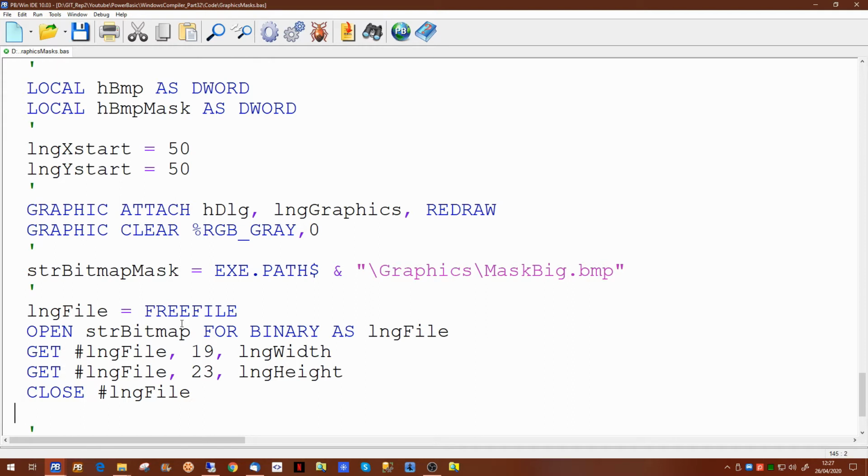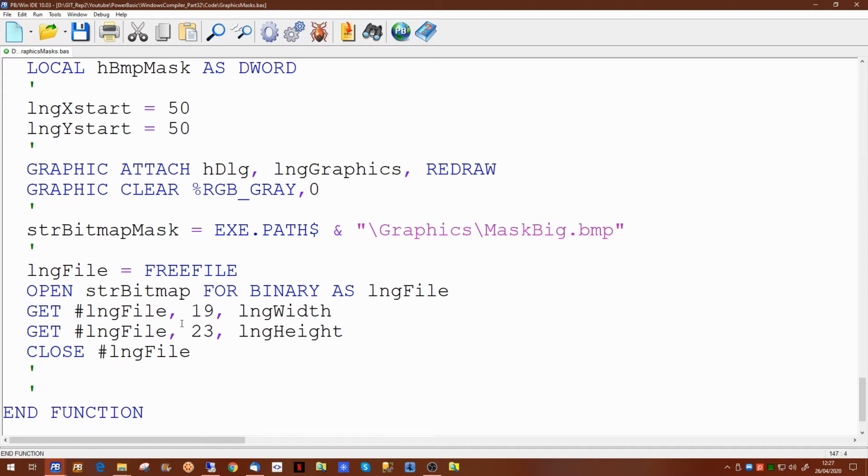Now what we're doing here is we're opening the file up, the mask file, as binary, and we're reading 2 values out of that file. This is to pick up the width and the height of our image.